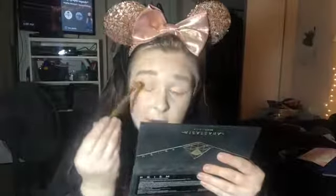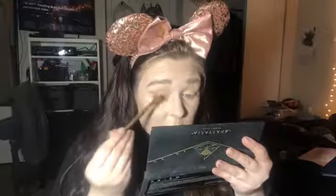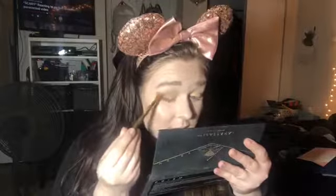I love this palette. It's the one palette where it's not hard for me to come up with a colorful look, where every other colorful palette I look at and go, oh my god, what do I do? And now I'm going to take Parallel and just put it in the outer corner, just dark brown. You gotta go kind of light-handed with these darker browns, because they're a little bit hard to work with, especially if you're a beginner. But like I said, these shadows just look so beautiful by the time they're on.